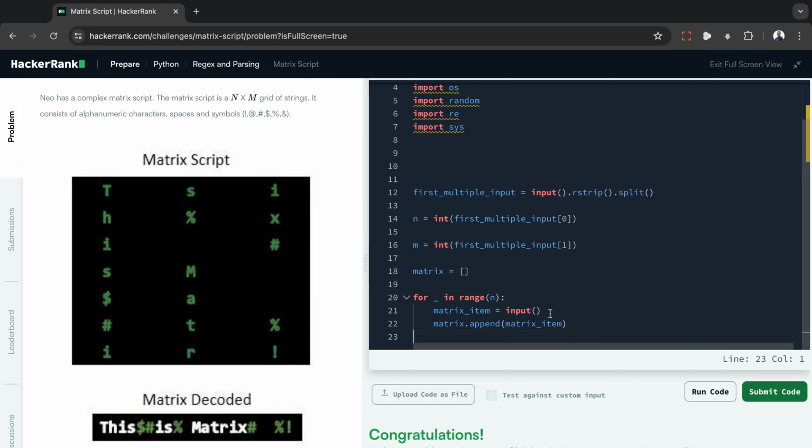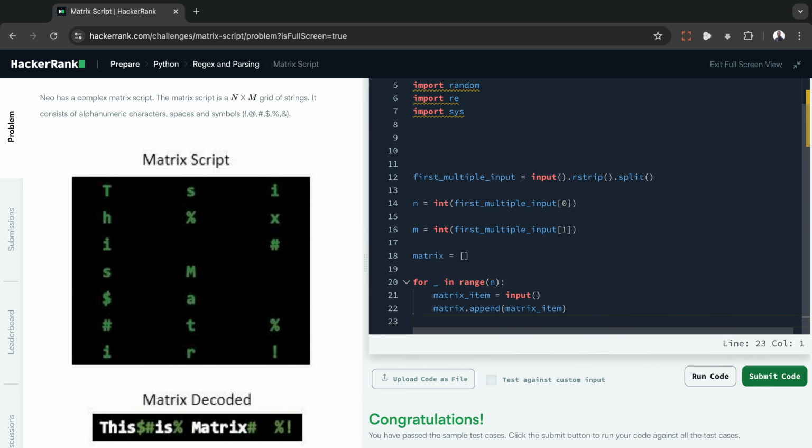So here, I think we need to understand that we are going to read column by column, and in each column we are taking the characters and combining or joining them to form one single decoded matrix, just like here. As you can see, the symbols are read column wise.